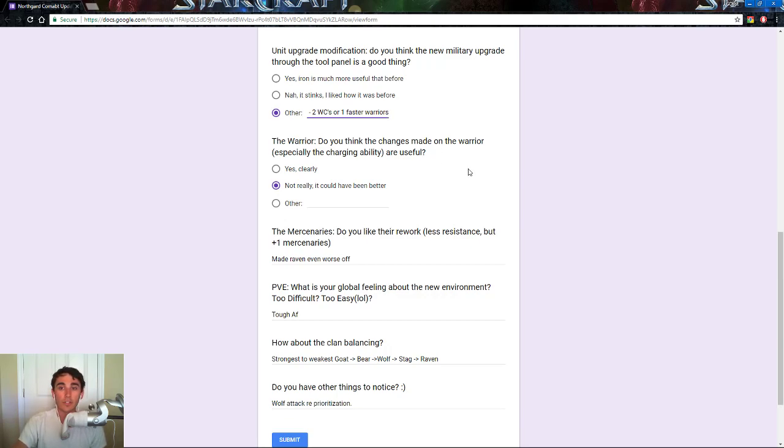The warrior. Do you think the changes made on the warrior, especially the charge ability, are useful? No. I think if you want to make the warrior dangerous with the charge ability, you need to give it either a 2-second stun, not even 2-second, like a 0.5-second stun, so when they charge into a unit, there is a delay of when the other unit can attack, or you need to make the charge more viable. You need to make it worth my time to put 2 war chiefs equivalent of iron into making my warrior slightly faster.